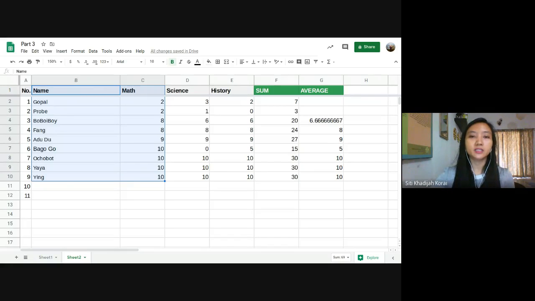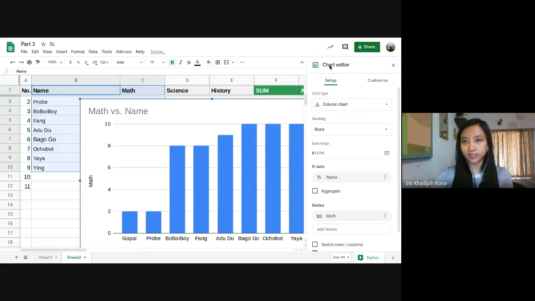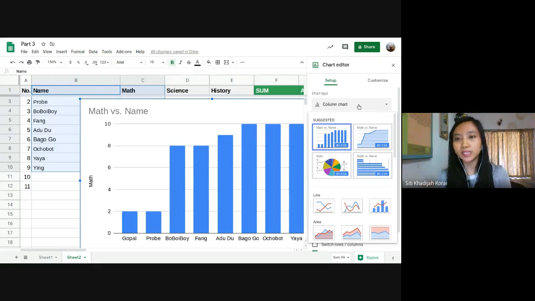When you click on insert chart, you will see the chart editor pop up on your right side. Here they show me maths and also their name. Again, you can always change the type of the chart. By default they will give you the one that they think is suitable.